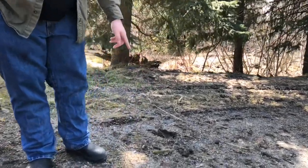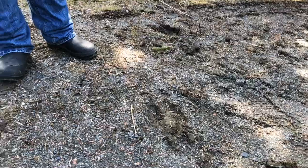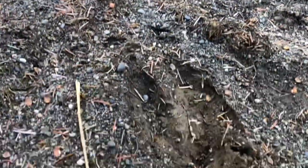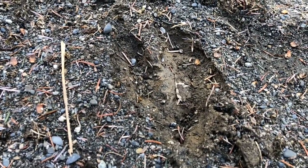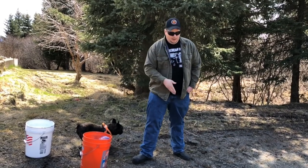I've actually got a couple of nice ones right here, probably from the same moose, and I think I'm going to try and cast both of them and see how they turn out. We've had some wet weather, it's been a little rainy, they're a little washed out. I did cover this one up with a bucket to try and keep the rain off — it helped a little bit. That's the thing about tracks: people don't often realize tracks are what's called transient evidence, meaning eventually they're going to go away. The elements, other animals, and disturbances are going to make those tracks disappear, so it's important to document them when you find them.